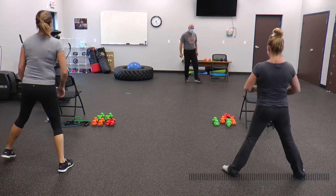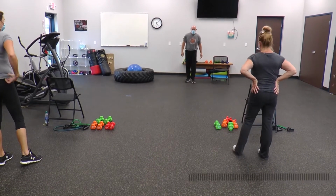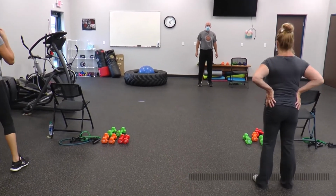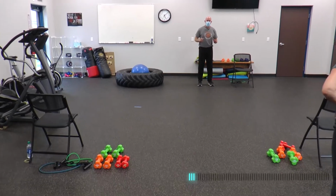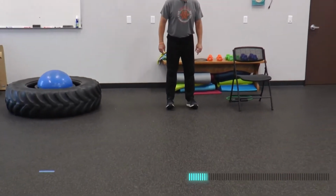Okay, we're going to work our calf muscles a little bit. Use that chair for balance if you need it. We're just going to come up onto our toes, down, toes up, heels up, toes up.